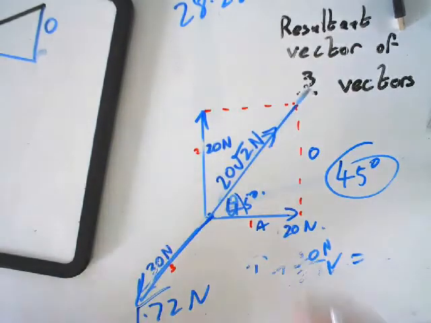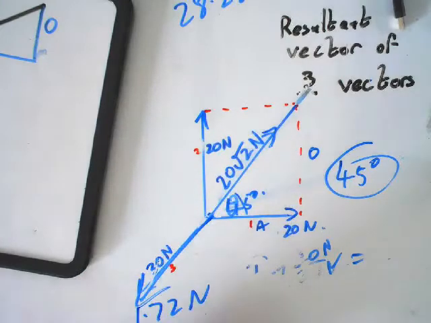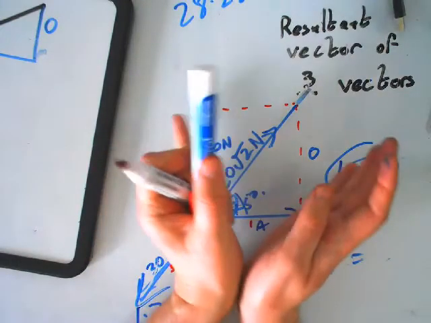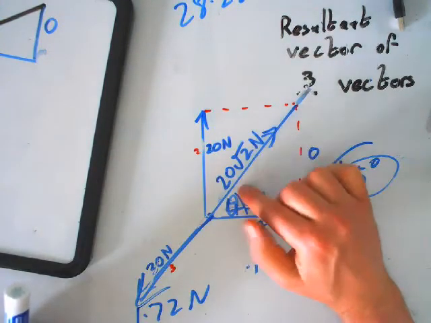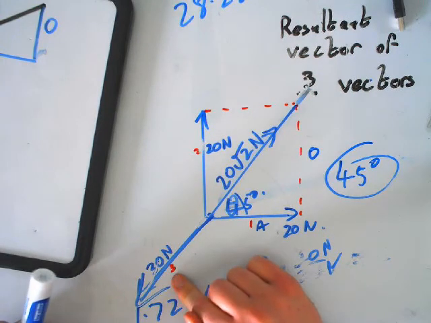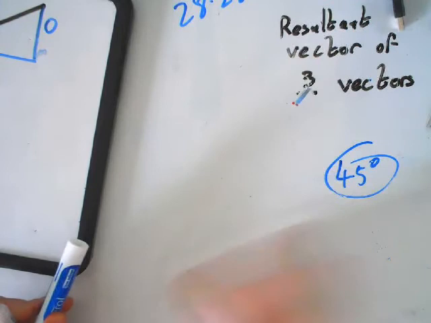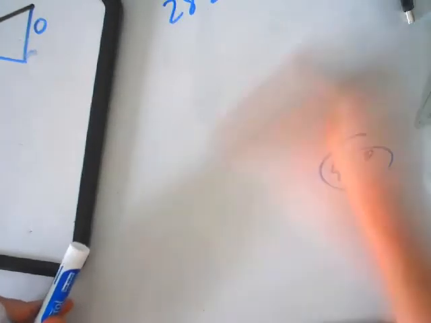That's the resultant force. Now I know that sounds very, very complicated. Let's go through it one more time. In Leaving Cert, whenever you're given three vectors to figure out, two of them will always be at right angles. Do that one first and figure out the resultant of that right angle one, and then compare it with the third. Okay? We might try one more example.